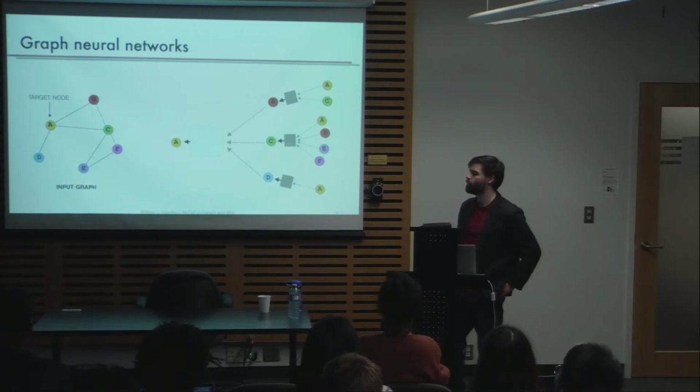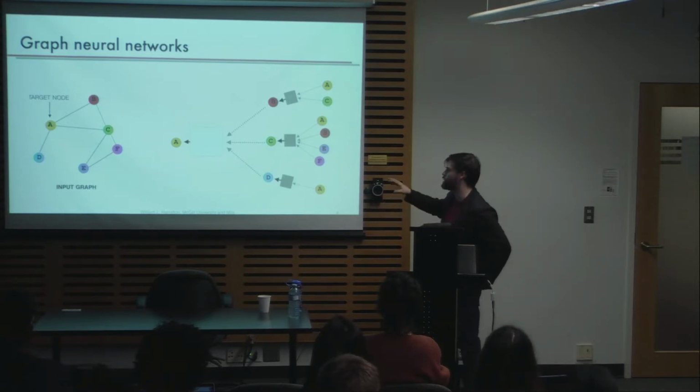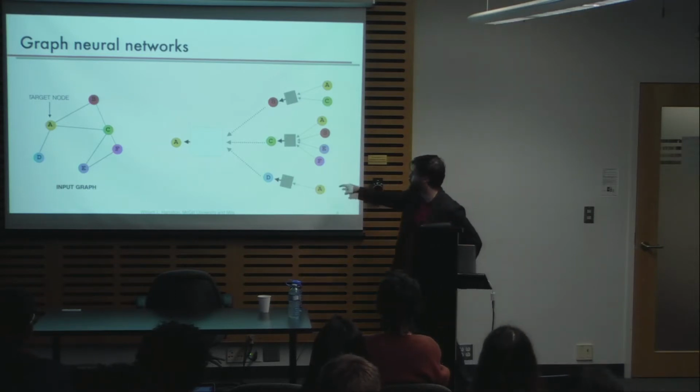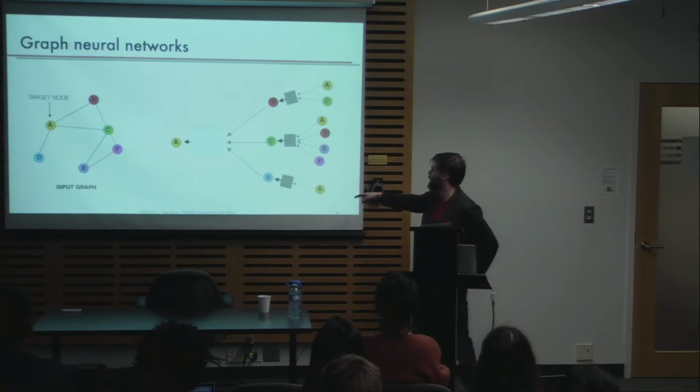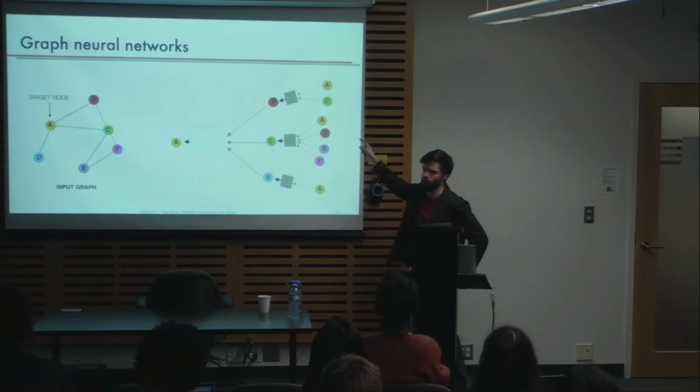And one other important point is that we call this neural message passing. At every step, nodes are aggregating information from their local neighborhood. But all of these messages are being passed forward in the computation graph. And so it's a bit of a sticking point sometimes, because it's important to note that the node A here is occurring in the computation graph to generate the representation for node A. But the important thing is that at every step of the message passing, or every layer of my graph neural net, I'm generating new representations for all of my nodes. And at the initial layer, the way that I'm grounding this process is I have some kind of input features for all of my nodes.